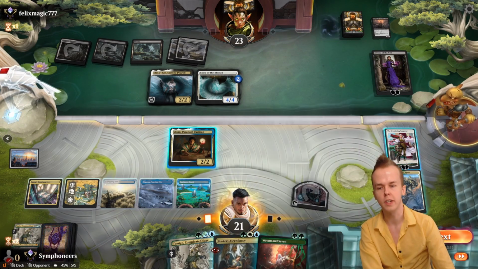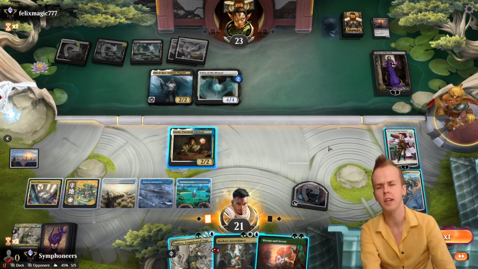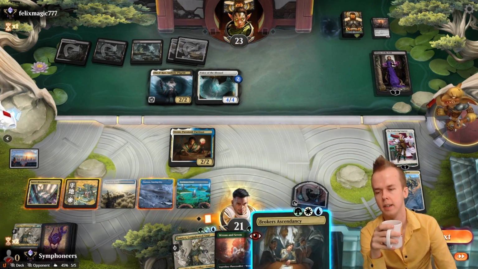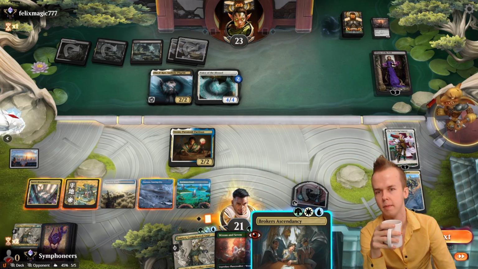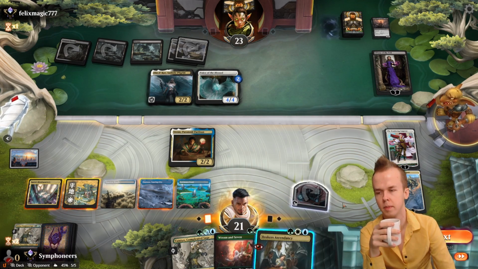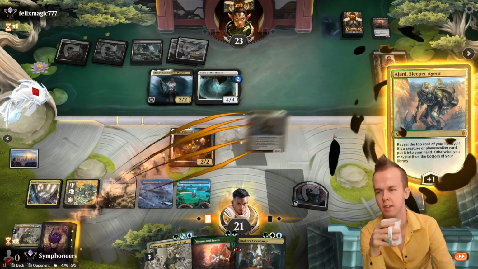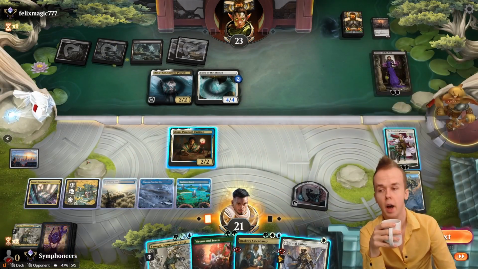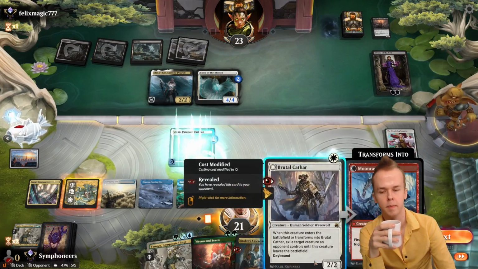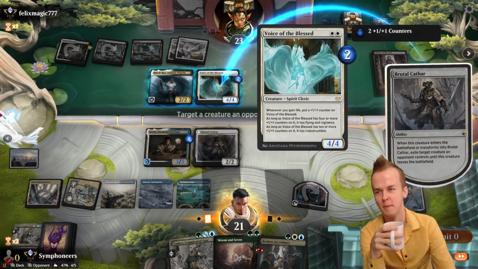Draw a card for free. 2 mana Wrenn and Seven, you don't say. We want a Johnny Ultimate too. I guess our colors are a little bit wonky here. Greed with the Ajani Ultimate, or like, do this. A 1 mana Brutal Cathar, that's pretty nice. Sten, 1 mana Brutal Cathar.